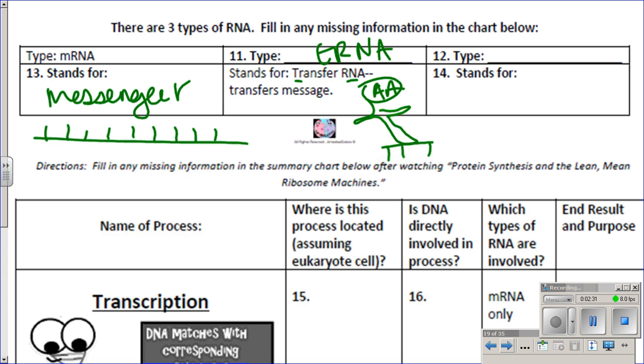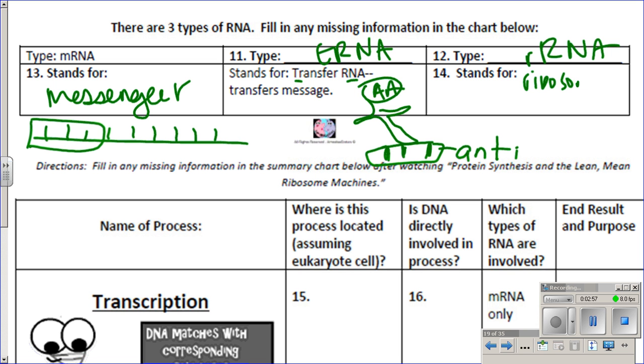And then this bottom piece will base pair with a codon on the mRNA. So what is this right here called? Anticodon, good, because the T and anticodon go together. Last one, rRNA, and what does it look like or where is it located? What does the R stand for? Ribosomal, good, ribosomal RNA. So where does it exist?